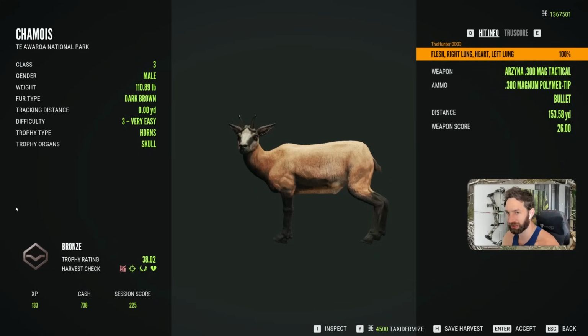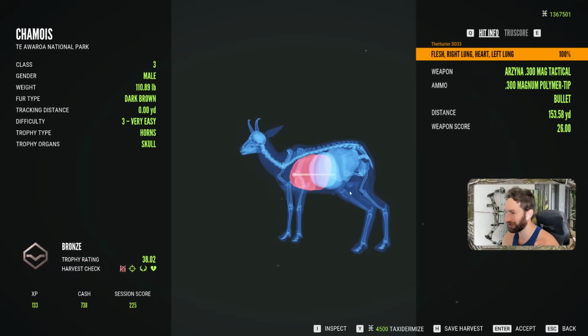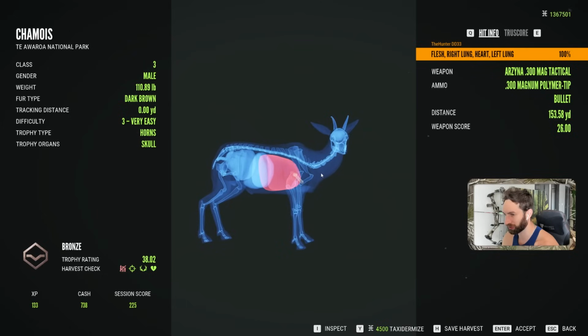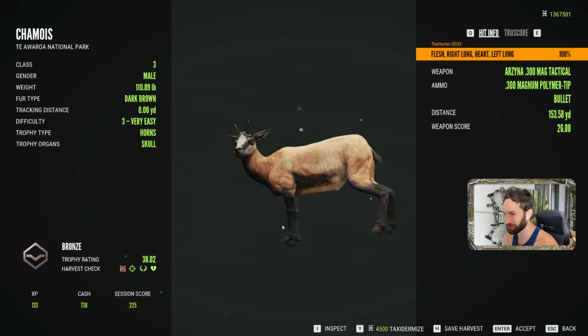Well, let's have a look. It's gonna be a 38.02, and we got a double long heart shot at 150 yards. Looks like the heart is actually a little bit higher up than usual in this animal, and the heart's pretty big considering he only weighs 110 pounds.